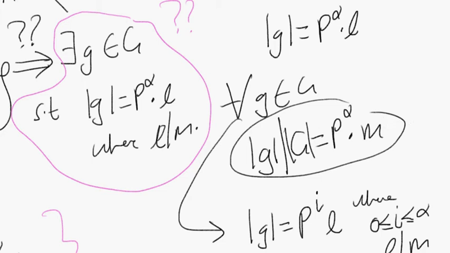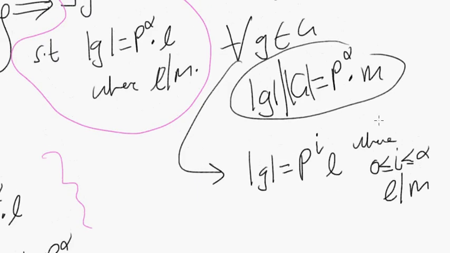Okay, if we can't think of such a divisor, we somehow need to use this information to show us that there is actually a divisor for which the i is always alpha, and then we don't really worry about the L, right?